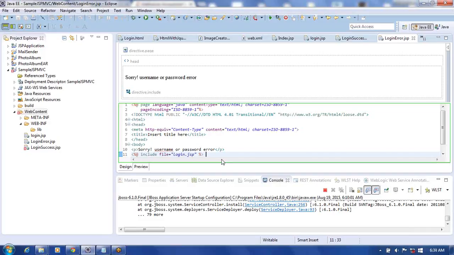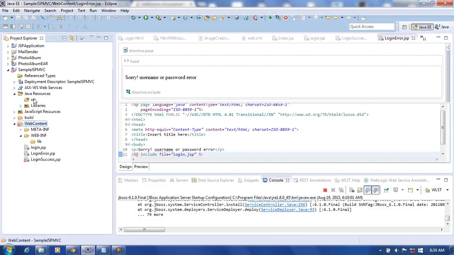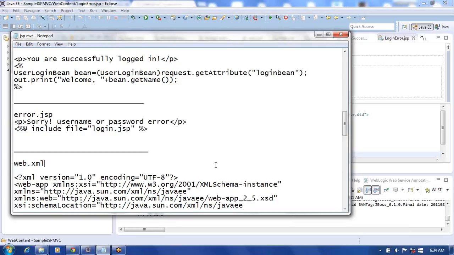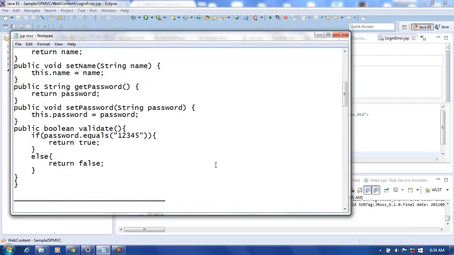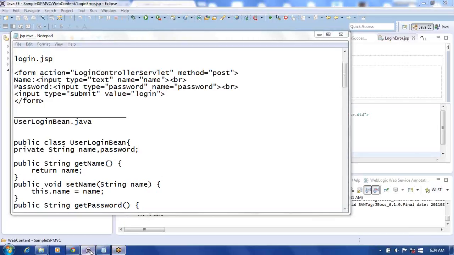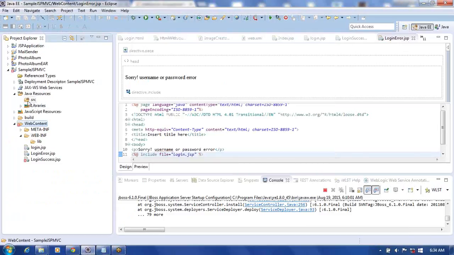Now come to Java Resources. Let us create here a POJO class. You have to create a Java bean class. This is the user login bean. We create the user login bean class here.